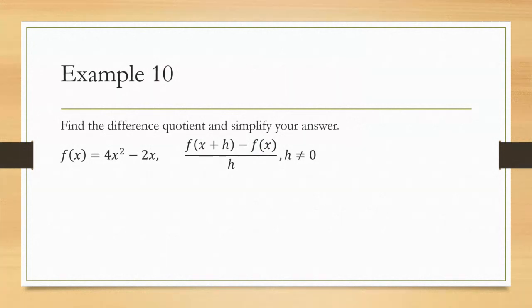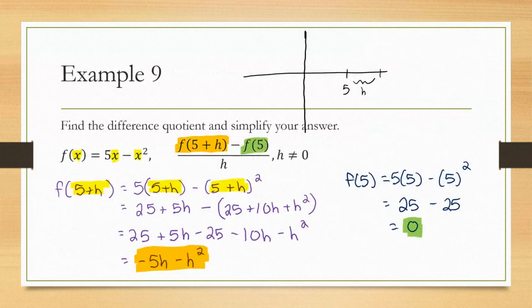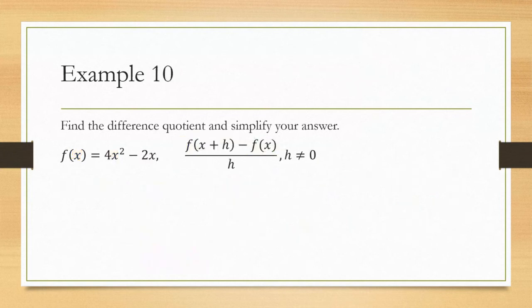The alternate, so the first one that I did here, let me go back to that. I did f of 5 plus h separately, and then f of 5, and then I plugged them in. The alternate way to show your work is to try to do everything all at once. So if we work down from our difference quotient here, we can do it all without doing separate steps.